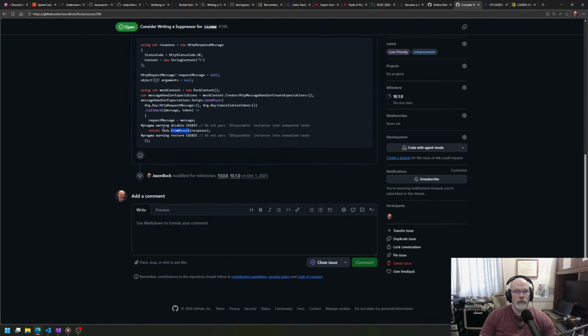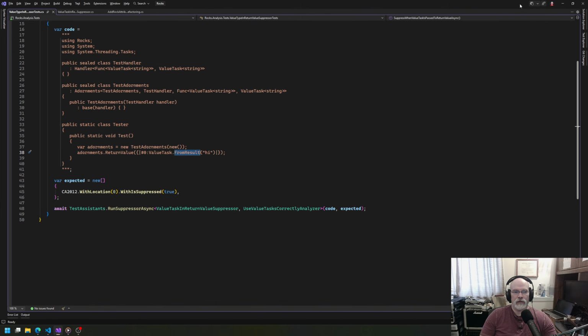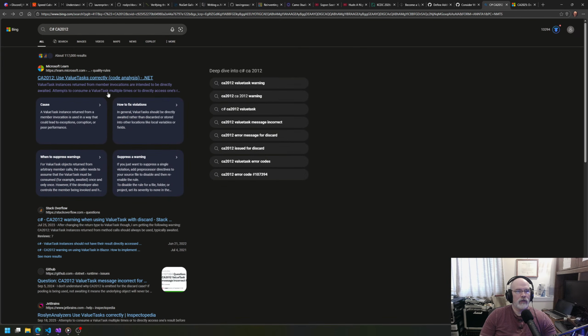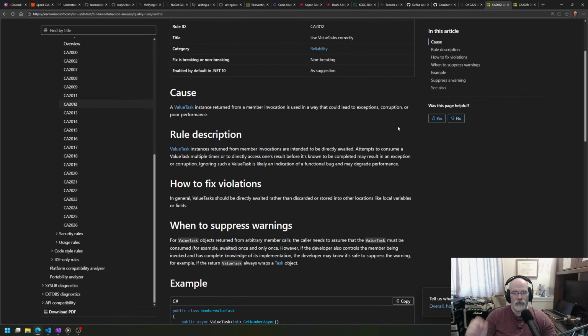It's interesting that in this case, it's a different thing. Like if we looked at the use value tasks correctly rule, and this is important to understand what the rule is, this is just about value tasks.